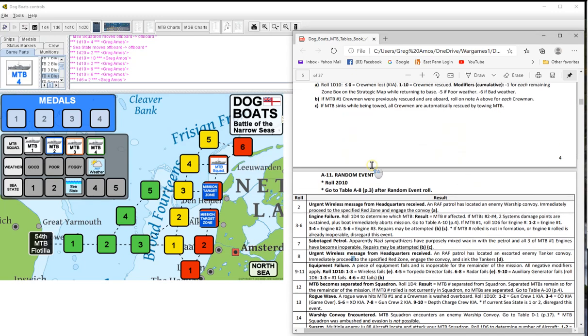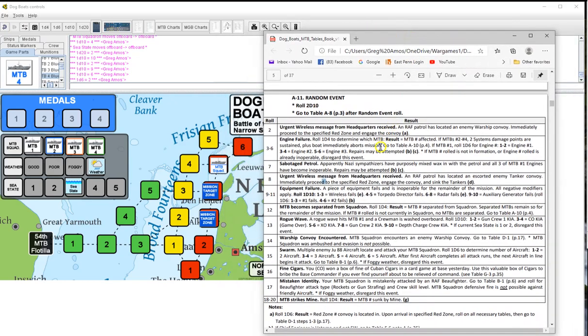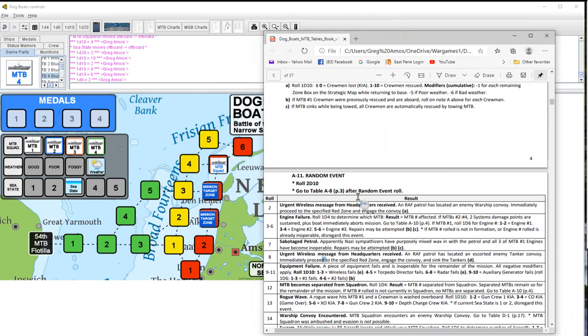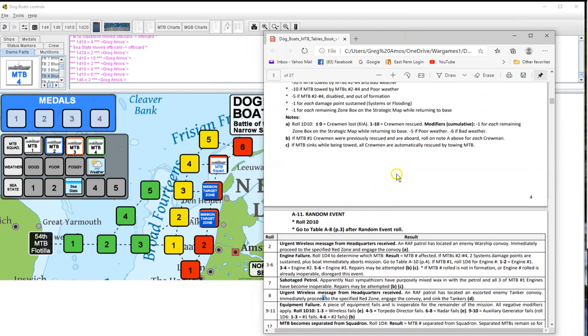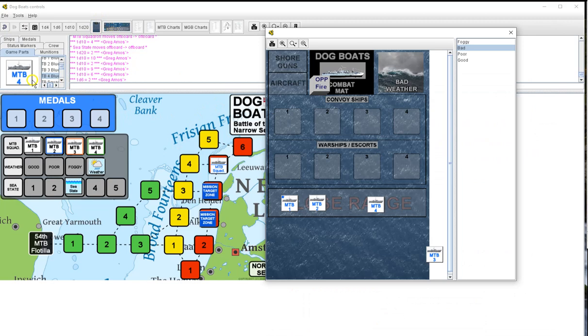Go to B1. So let's remember we're on A11. Okay, yeah, we haven't done aircraft detection yet, so we go to B1. Enemy aircraft, crew, skill level, and attack type. So let's go ahead and put 2 guns up here. I mean, 2 guns. Good one, Greg. 2 JU-88s up here. That's a good thing about having Vassal is I can put as many of these up here as I want. All right, we got 2 of them.